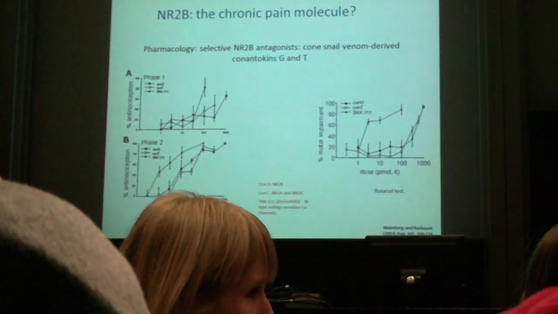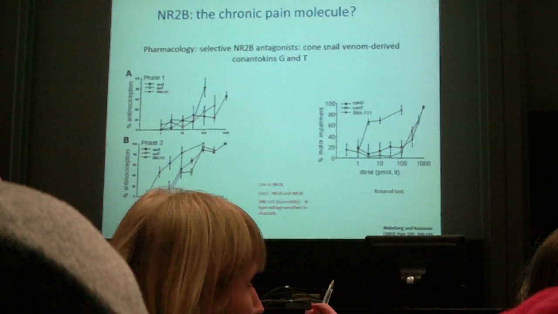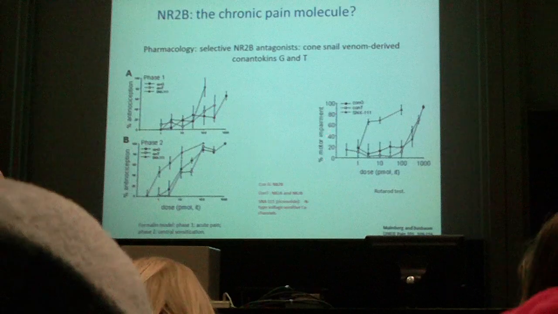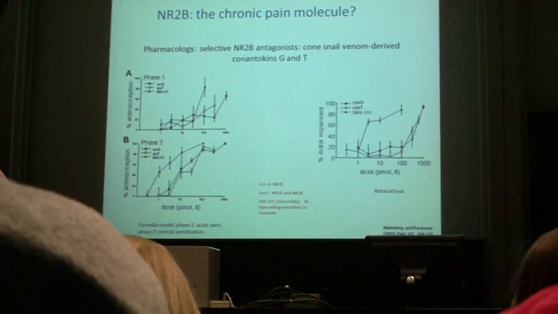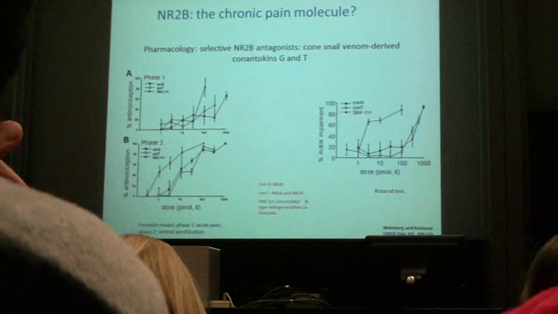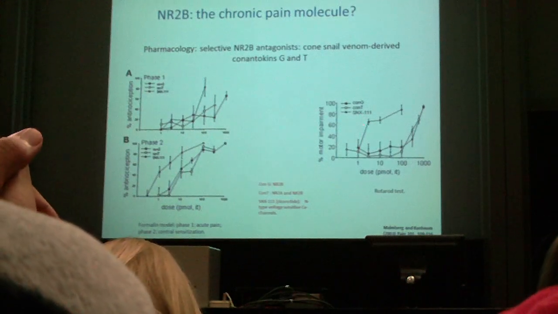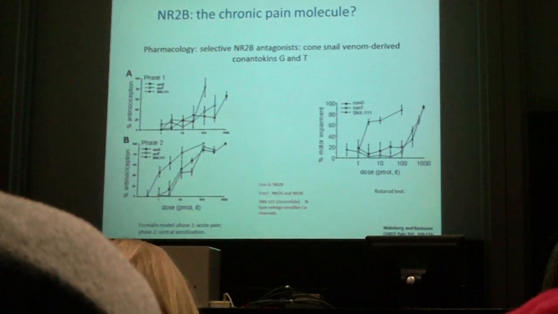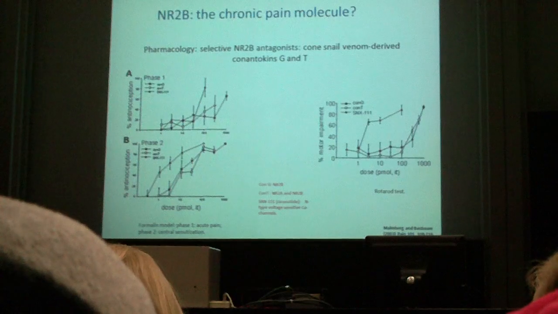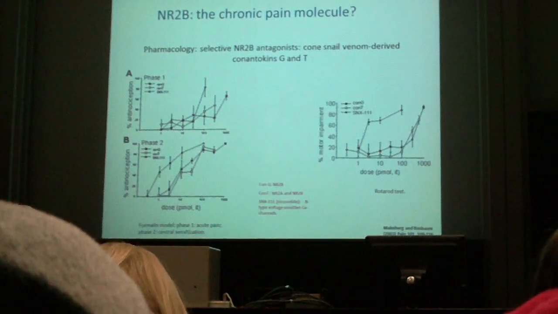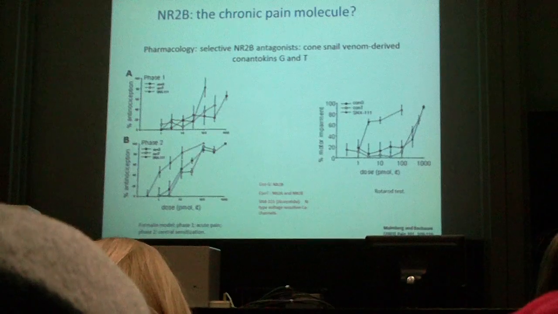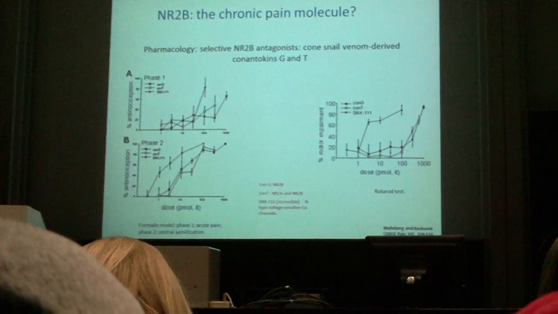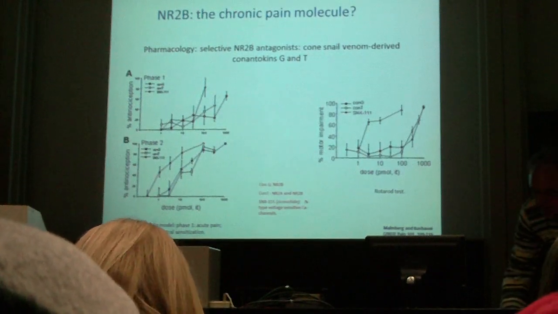And as you can see, it's been compared with a calcium channel blocker. This is the side effects. With low amounts, this calcium channel blocker will show side effects, whereas you don't see it with these selective NR2B antagonists. So you have pain relief, but not the side effects. This is on a kind of rotarod motor impairment. So does this animal have less motor function?